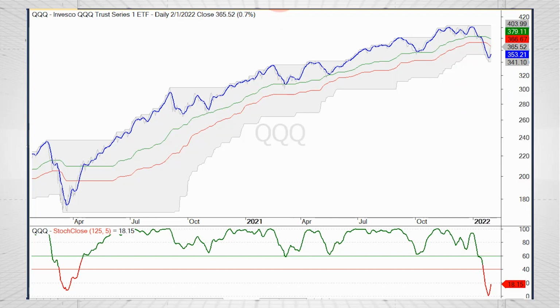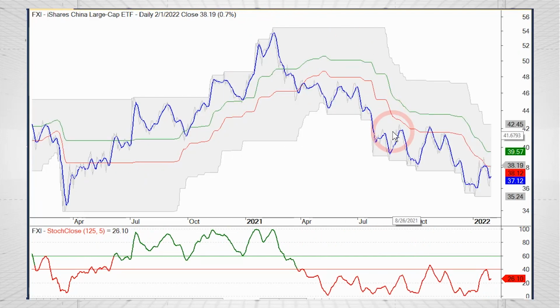So now let's look at FXI here. And by the way, I'm looking at this on AmiBroker because this is where I develop and test the indicators. If we look here at FXI, we can see it did strengthen in July when StochClose got above 80, and a little more volatile, but holding mostly above 60 into the spring of 2021. And then performance dipped here.